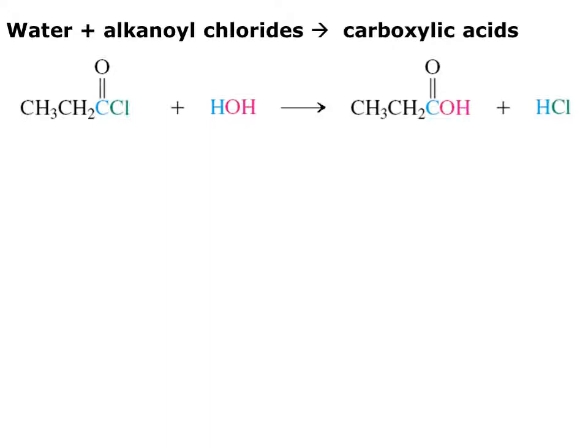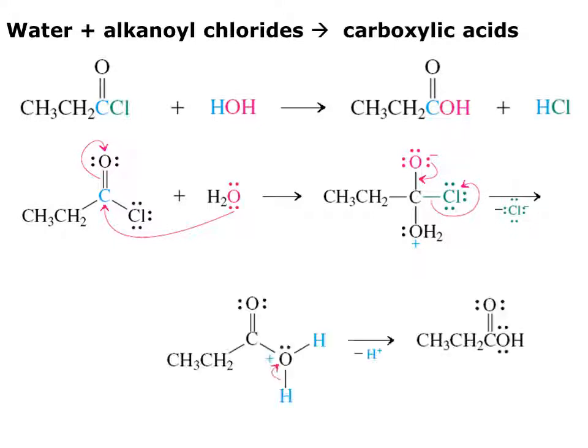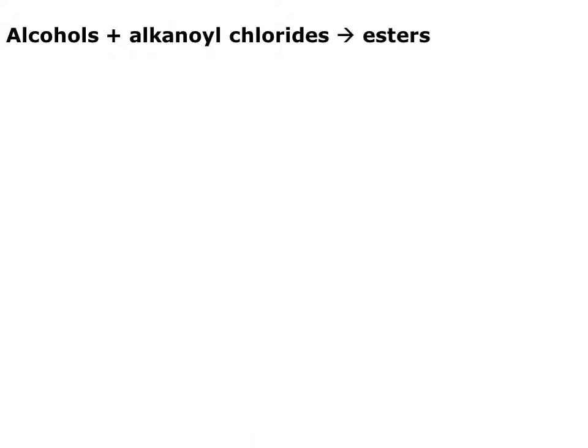Reactions, again, these are going to be very similar to what we talked about before. We have a very reactive molecule. We have a nucleophile. We can have that nucleophile attack at the carbonyl position, create a carbanion. We already have a great leaving group with our chlorine there. Oxygen can come push those electrons back down, kick chlorine out. Our last step could be another molecule of water or a chlorine coming in and taking that proton off of our OH group, and now we're left with our carboxylic acid.